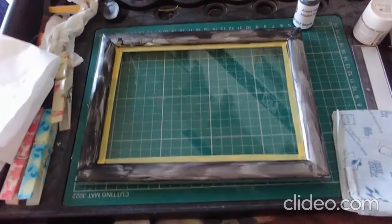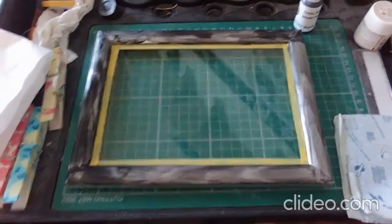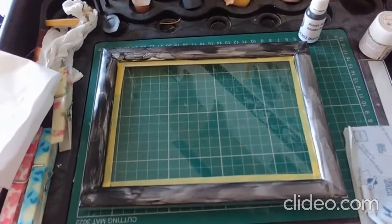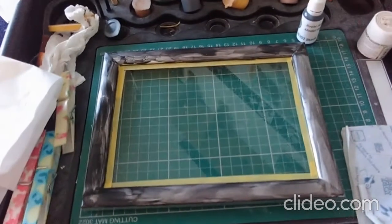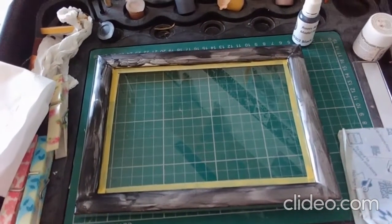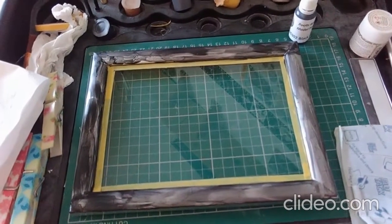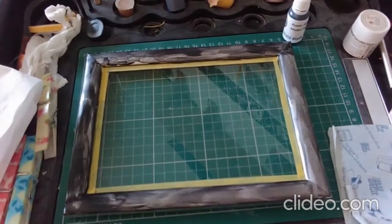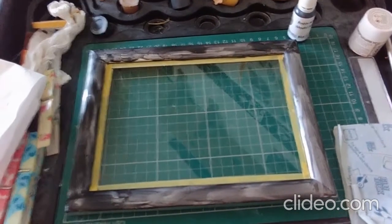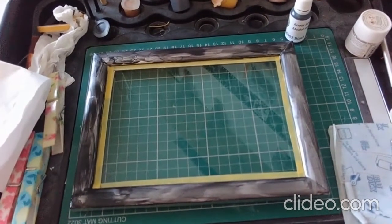I should maybe get this covered. Last time I did this I did it with a brown frame, but this one is silver so it could take a few more coats of paint. Last time on a brown frame it was three coats, so maybe four or five. We'll see — hope it only goes on in a couple of coats. Just allowing this to dry and then I can apply the second coat.